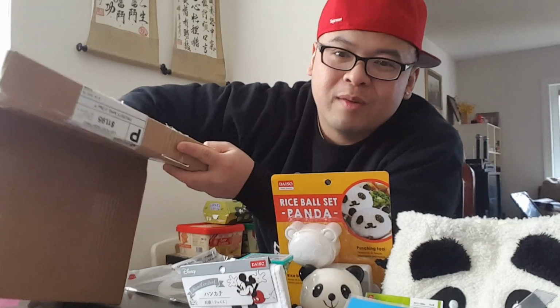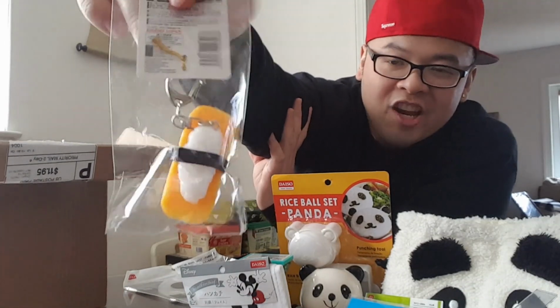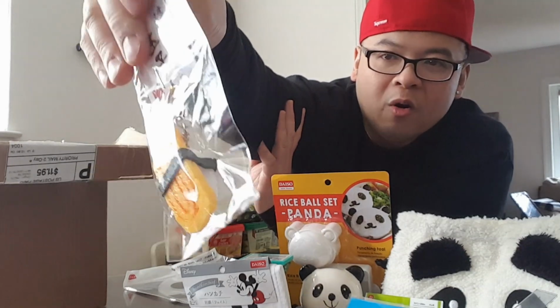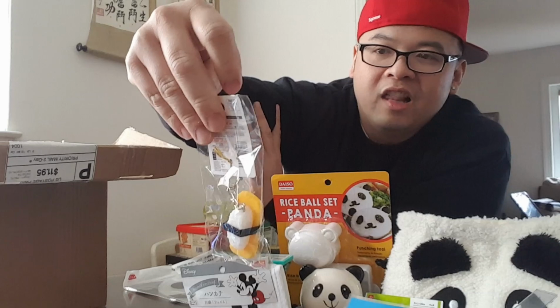So what else we have here as well too? Oh, we got another one, another keychain, a tamago keychain, an egg sushi roll. Another Daiso product which I love as well too. Thank you so much. Guys, I am blown away. I wasn't expecting this much stuff in that little box.